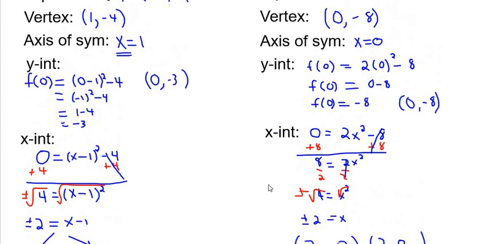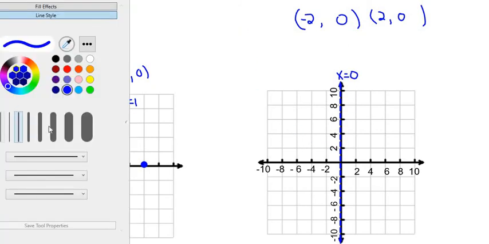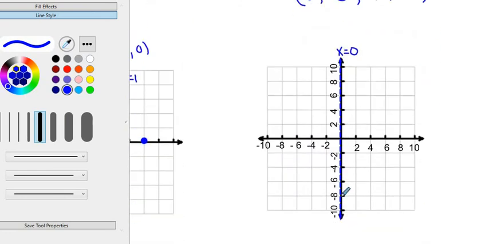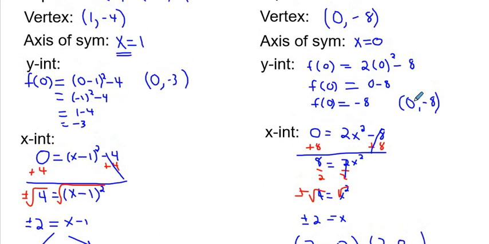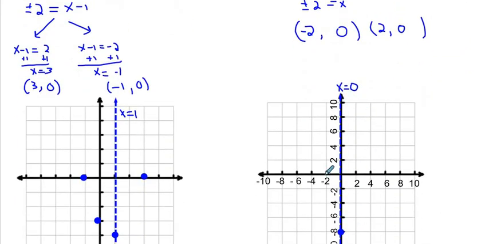In this case, we have an 8, so we're going to need to go by 2's. I put the axis of symmetry here at x equals 0. It is, in fact, the y-axis, which is a little bit interesting. When you have x equals 0, that's going to be the y-axis. So now we're going to graph the other pieces of this. The vertex is at 0, -8, and that is in fact the y-intercept because when we found that, yep, the vertex and the y-intercept are the same, and you can see that immediately when you graph it. And then we have our x-intercepts at -2, 0, and 2, 0, and that would be it.